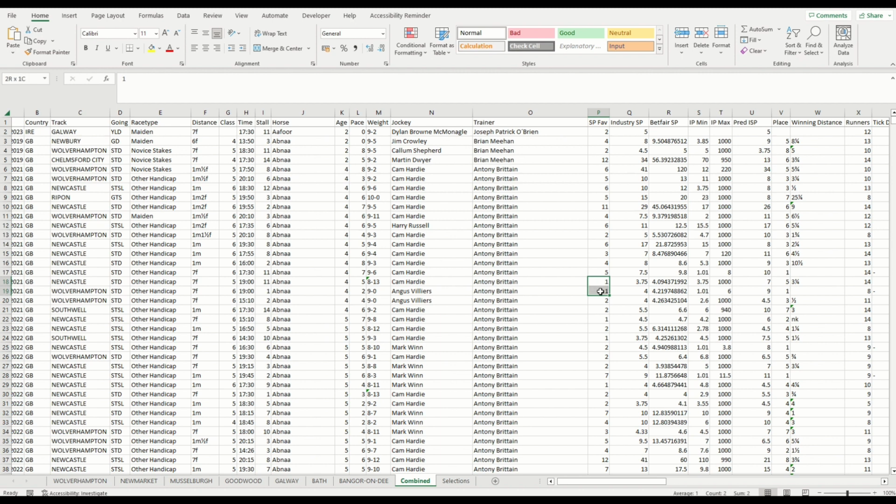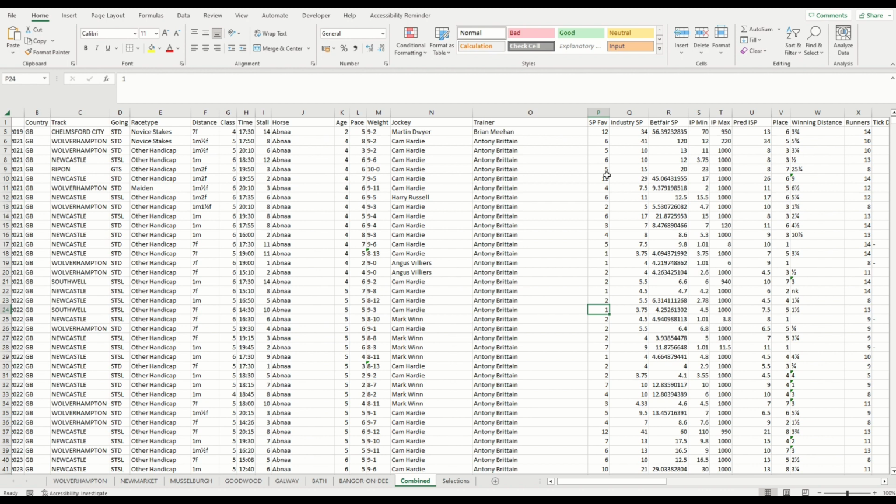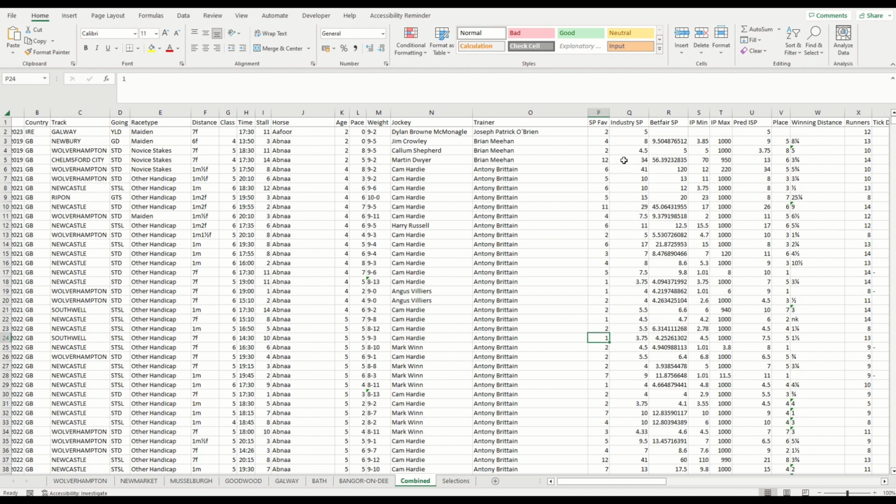So you can see here with Abnar, there's a couple of occasions where it has been the SP favourite. On the day of the race, the SP isn't obviously known for that horse. So we use the predicted odds to determine the SP favourite, also known as the tissue price.